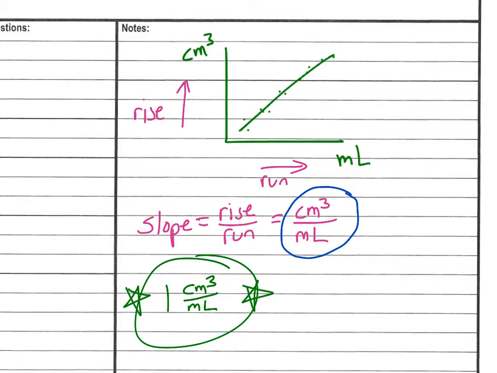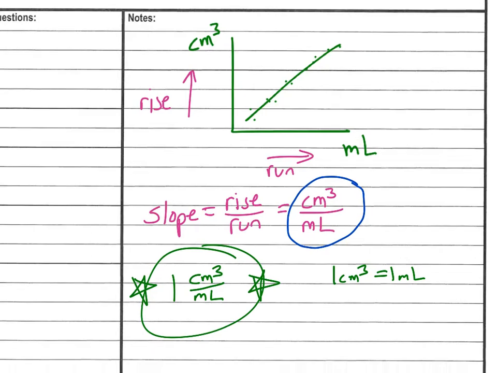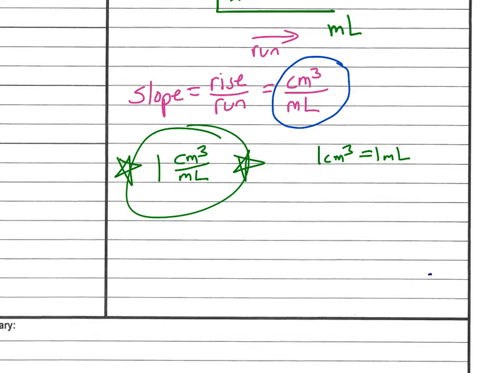It tells us that 1 centimeter cubed equals 1 milliliter. You see how those numbers are the same? Those two units of measurement are the same. They are what we call interchangeable. You do not have to do any sort of calculation to get from one to the next. It's super easy. If you have 50,286 centimeters cubed, then you have 50,286 milliliters.